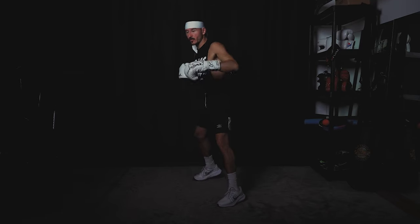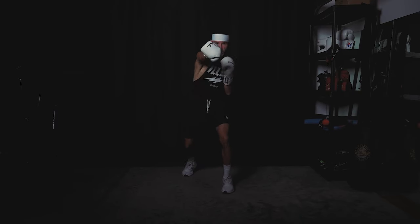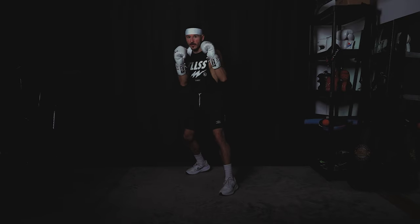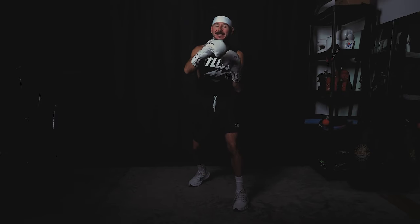We want our punches in sync with our whole body — that's going to give us maximum force and power. When I'm rotating, my punch lands as I land. You can see I'm getting maximum force and maximum body weight moving in and out. What we don't want to do is spend a lot of time on the ground. When moving forward with the 1-2, I'm not going to hang out in that position — my opponent might be attacking and I need to move back to keep my distance.